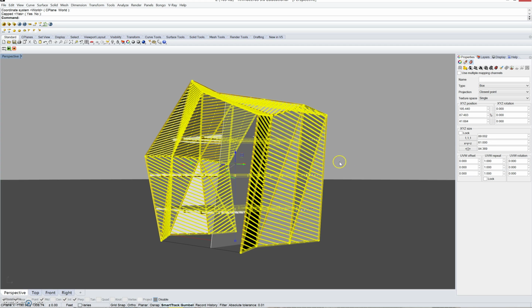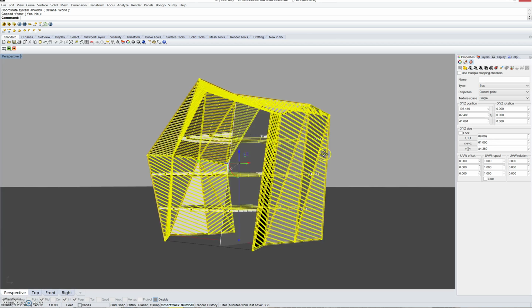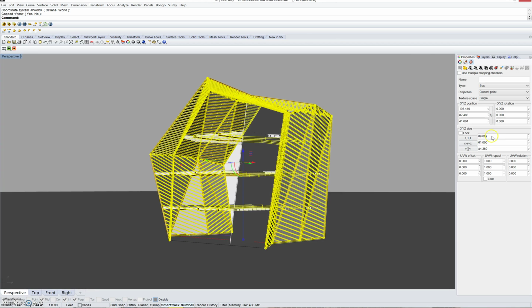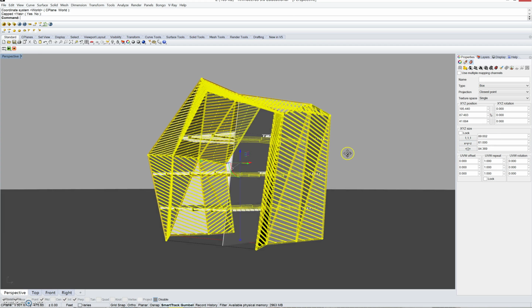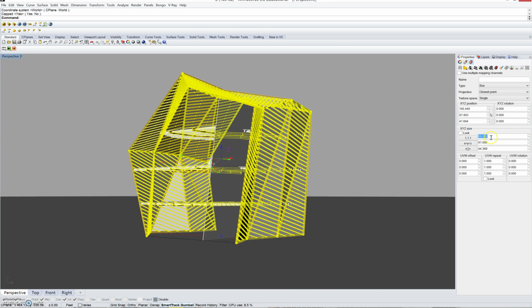It's 89, 61, and 84, and usually what I do is like a 10, 10, 10, or something like that. Just something pretty small. Sorry, my computer froze for a sec. So usually I change it to, let's say 10, 10, and 10.